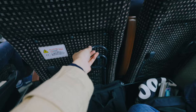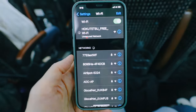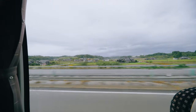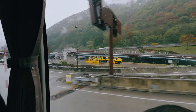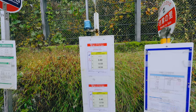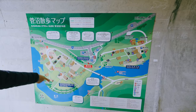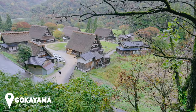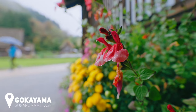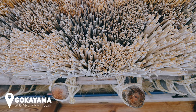The seats were comfortable and there were chargers at every seat. There was Wi-Fi on the bus which was fast, smooth, and didn't require registration to use. You could stay on this bus all the way to Shirakawa-go, but we got off one station before — at Gokayama. Gokayama is home to the beautiful and peaceful Suganuma village, one of the three villages recognized as World Heritage Sites together with Ogimachi village in Shirakawa-go, but it is often overlooked by visitors.